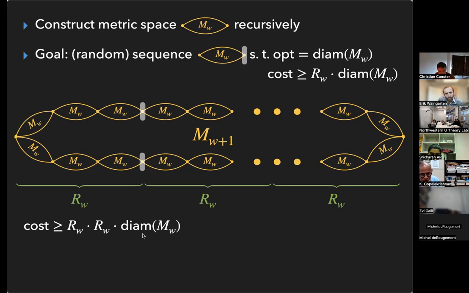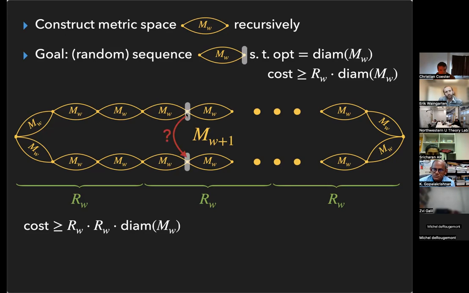So now in the next stage, we're going to flip a coin. And depending on whether we get heads or tails, we will advance one of these 2 copies forward. So we flip a coin, and then, if the algorithm was here with its server, then it had to move forward, paying at least R_W times the diameter. If the algorithm wasn't here, but it was here, then it doesn't have to pay anything in this step. And now we flip another coin, and let's say this time the coin tells us to advance at the top, and we keep going like this.